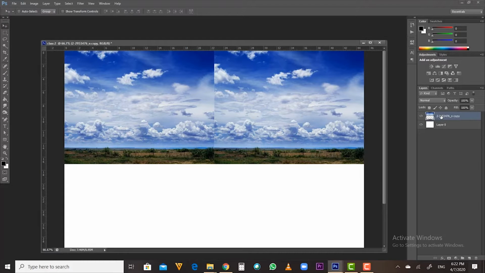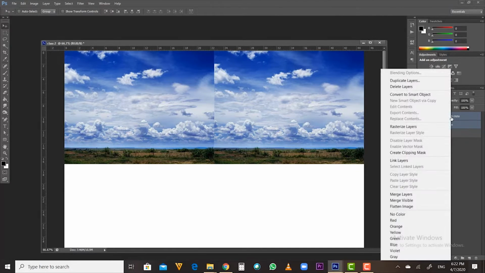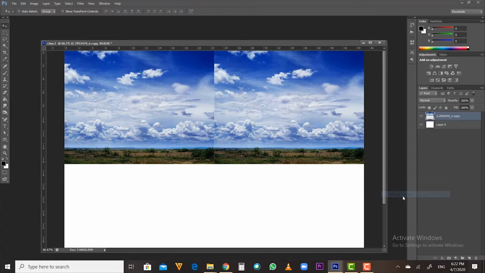So we select with Control from the keyboard, select the other layer, and then press Control E. Or after we select these two layers, we can right click with the mouse and choose Merge Layers. All right, so we have our new layer, which is one, and then we double click to rename it. Let's just rename it as Sky.